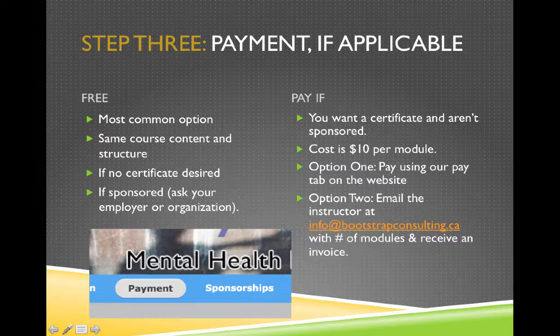If you have already discovered that you're a member of a sponsoring agency, you're still going to be free because your sponsor has paid for that. So you can always ask me if you're not sure. But if you have to pay, there's a cost of $10 per module. There are up to 8 modules in the course, so you have a choice of taking 1 or any number up to 8. And you have 2 ways that you can actually go ahead and pay.